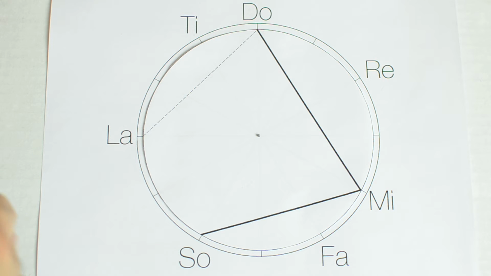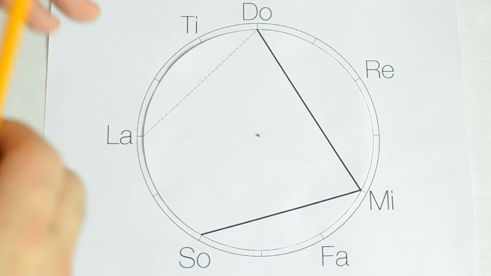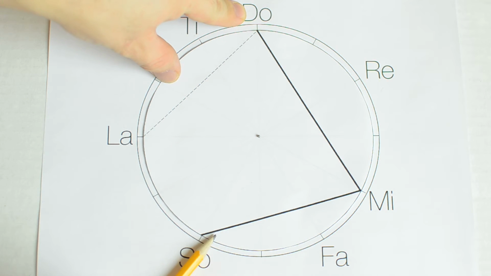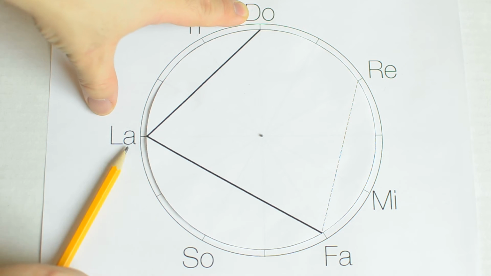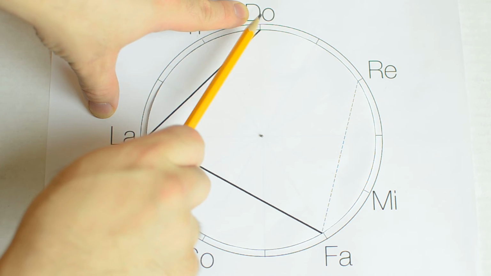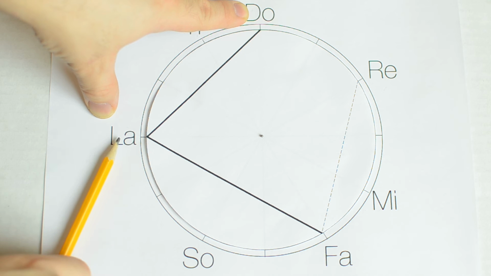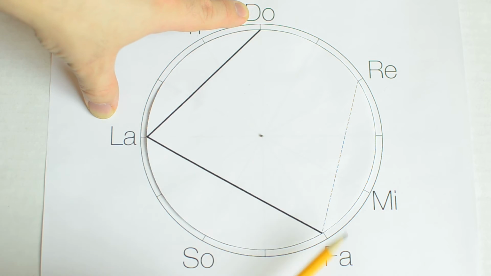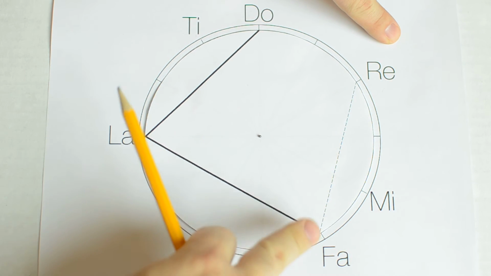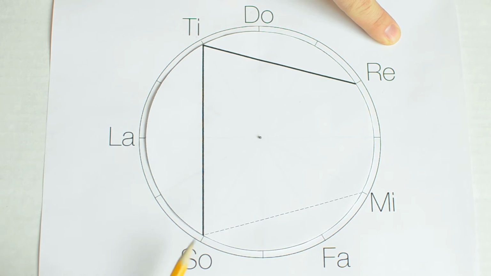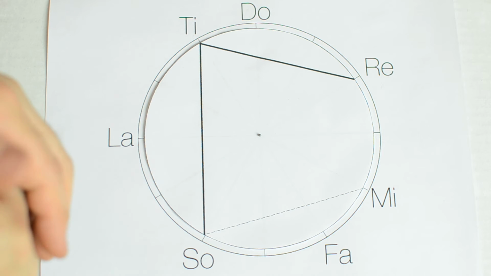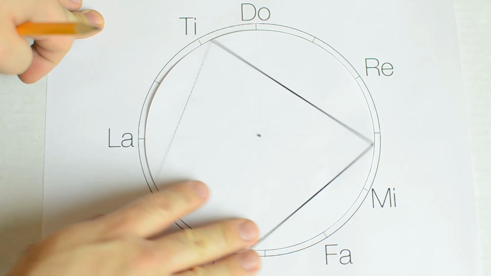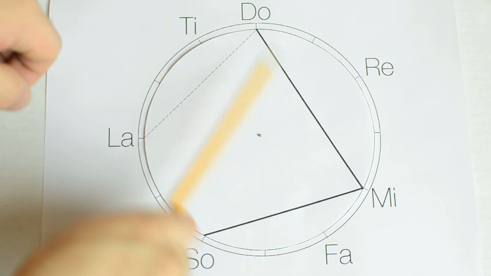If you paid attention to previous lessons, you may have seen me build the major scale from a 1-4-5 chord progression. But to quickly recap, if we move the major chord to the position of the 4th note in the scale, we add the note la. We had do, mi, so from the major chord on do, and then we add la by building the same sort of chord on top of fa. Now the only notes we need to find are ti and re, which we find when we move the chord over to so. So, ti, re is the major chord on so. Through this simple thing, we're able to build all of the notes in the musical scale simply by building a major chord on do, fa, and so, 1, 4, and 5.